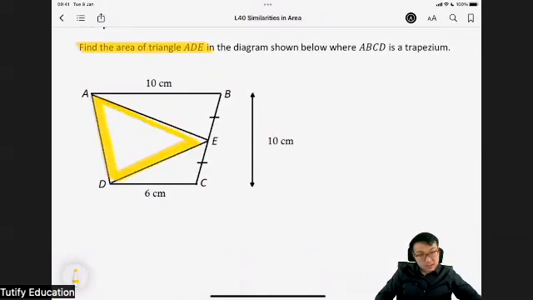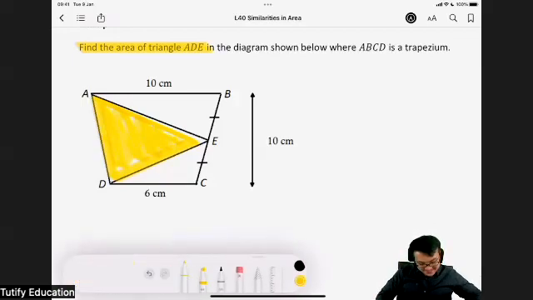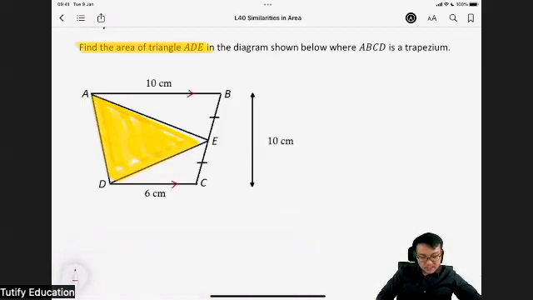Hence, can I ask Junyi? Okay, Junyi, do you have any idea what steps I must take to find the yellow triangle? You already know there's a trapezium, right? Yeah. Okay, so let's draw the parallel line here, trapezium. Okay, let me ask you step by step. Are you able to find the area of this trapezium first?